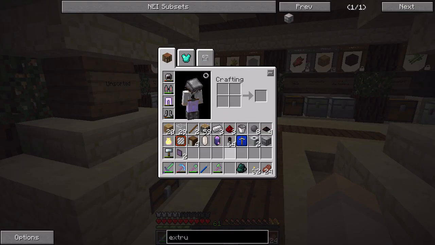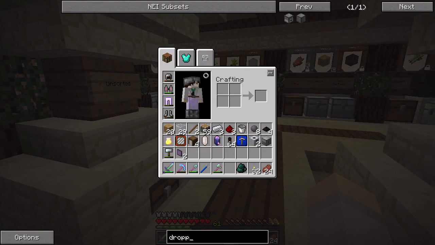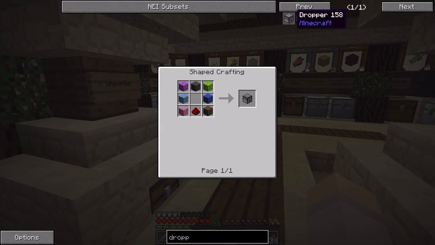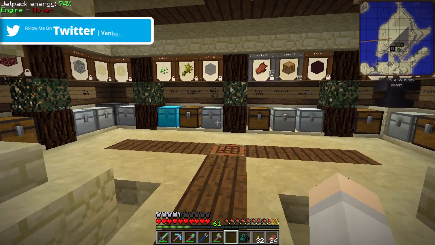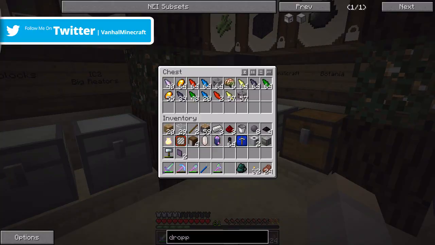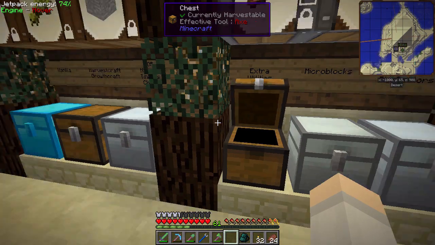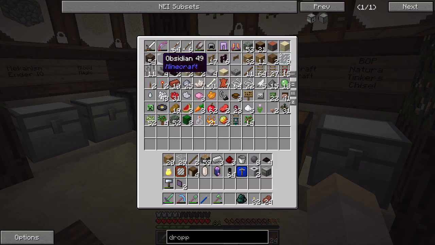I have a ton of stuff in my inventory here. I actually need one more thing, which is probably a dropper. Or we could probably use a barrel. Or a crate, but I can't make those. Let's just get a dropper. Not a dropper. I'll get back to that bit actually.